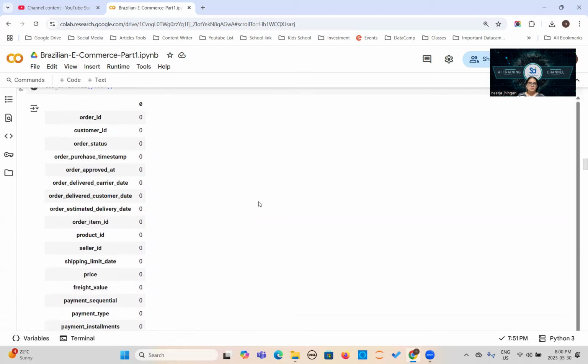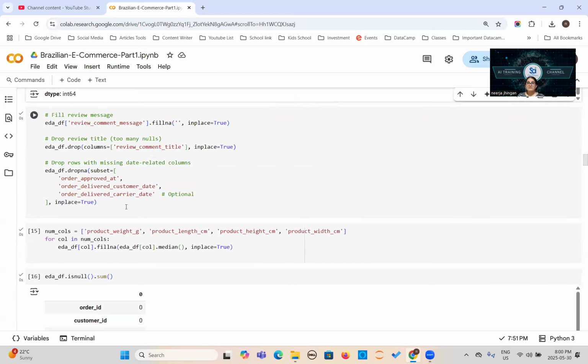If you don't understand what I'm saying, I'm repeating again. We have deleted this one because it contains so many missing values. Sorry, not deleted this one. We are not deleting this one. We have replaced it with a space, neutral feedback from the customer, because this is the most important feature for us.